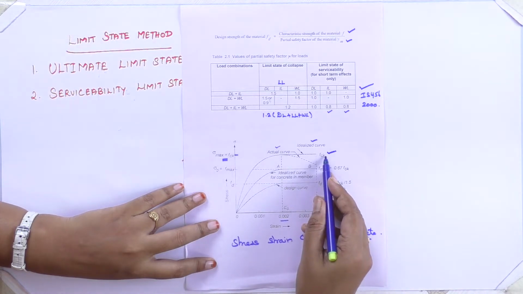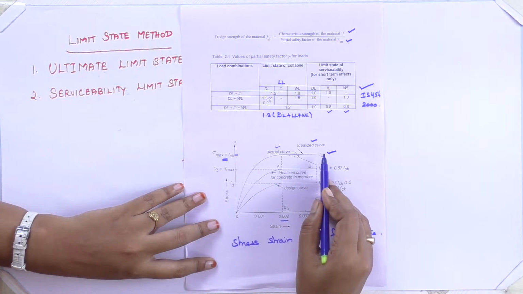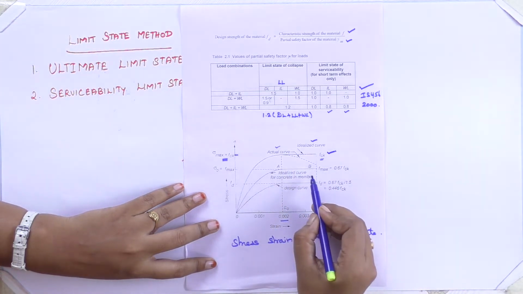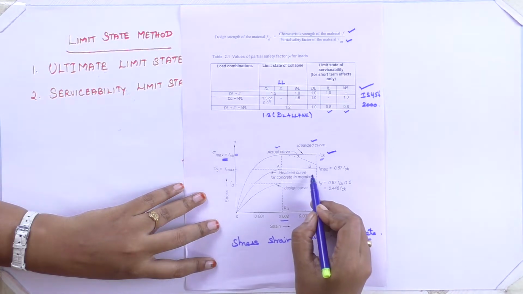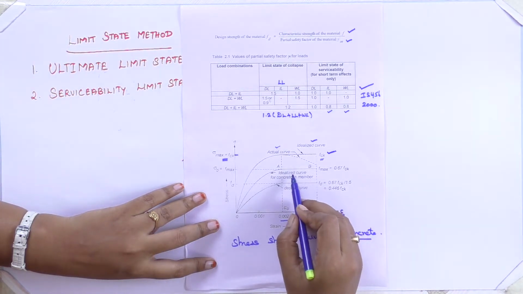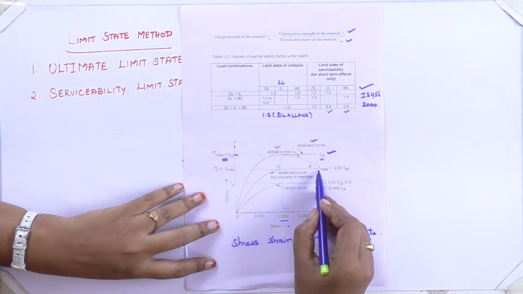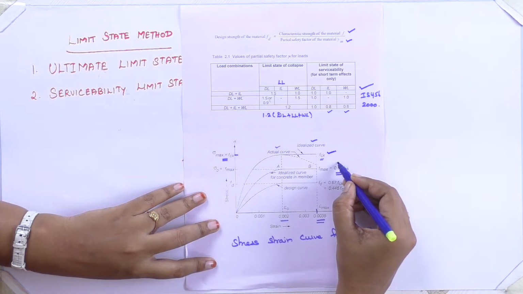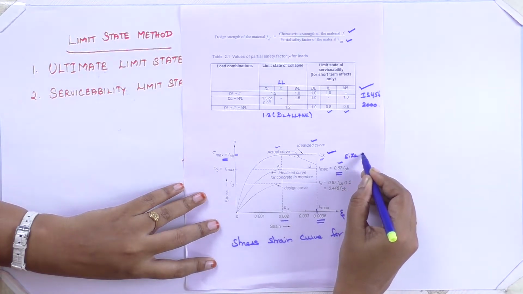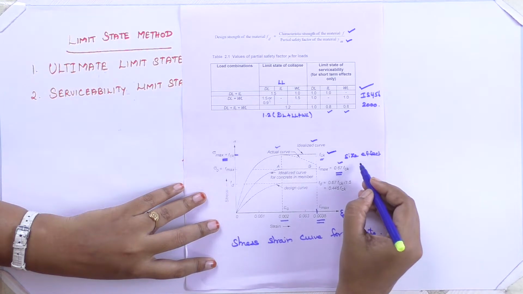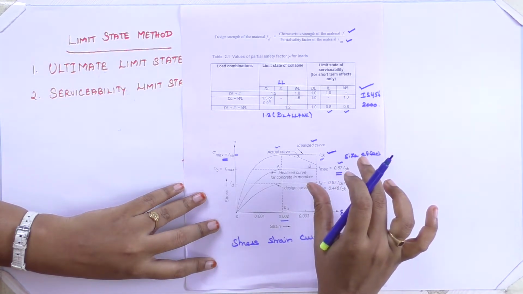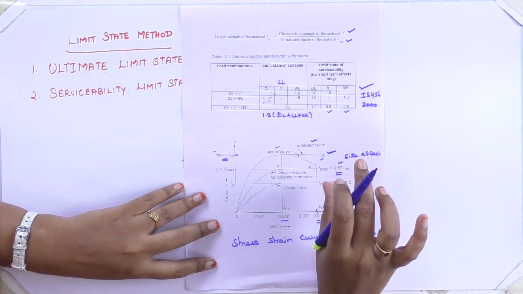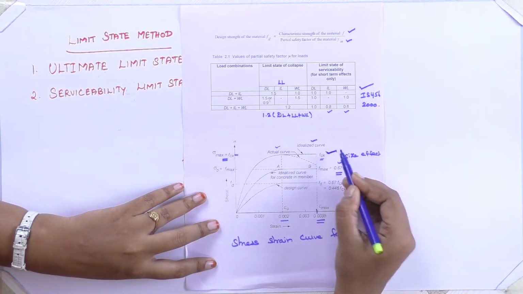Why do you have so much of a difference? When you test your cube strength, you will get some idealized curve, FCK. When you test the concrete in a structure, you may get some diminished value. This is called 0.67 FCK. This 0.67 denotes size effect. When you check your concrete in the laboratory, it is different because you will ensure some compaction, and a good amount of vibration also. So you will get the good strength you are expecting.